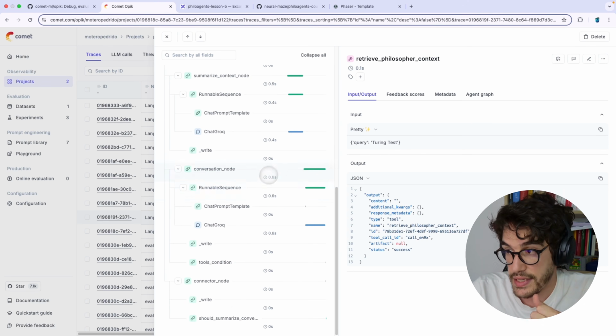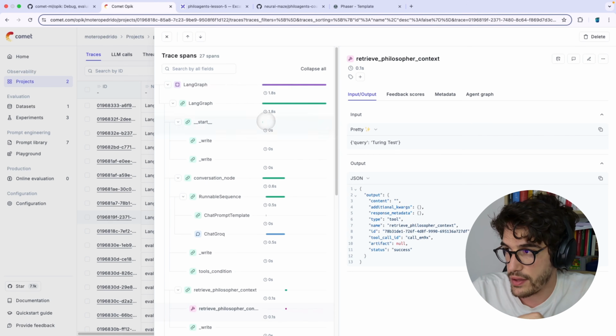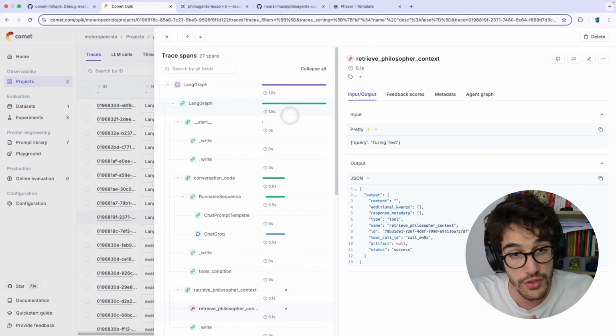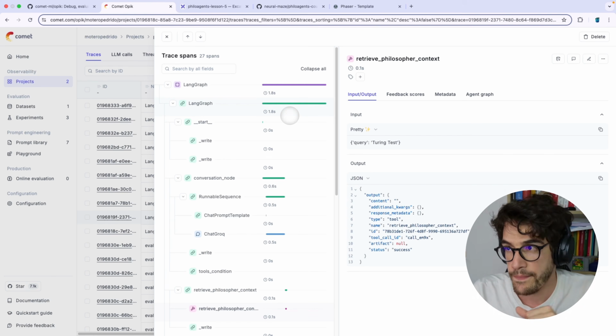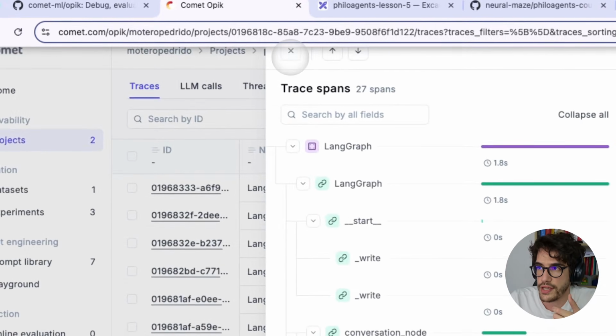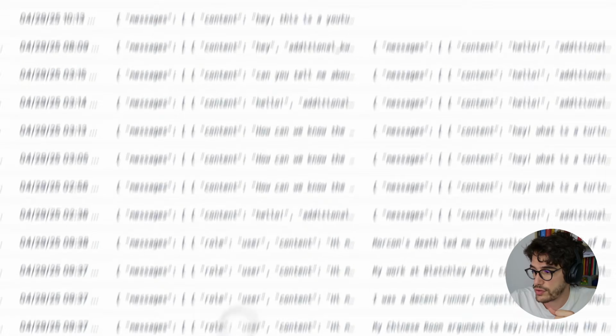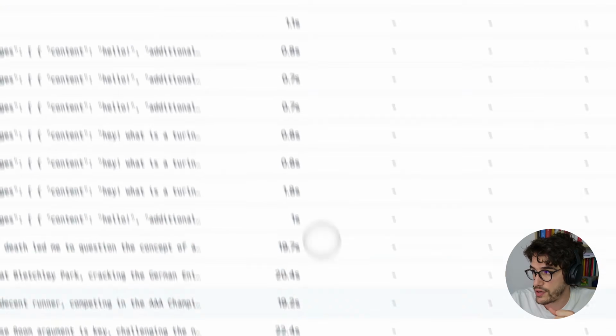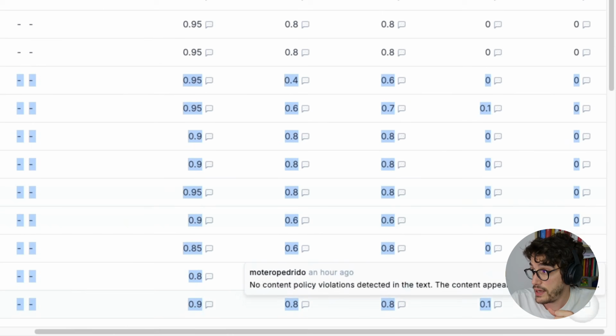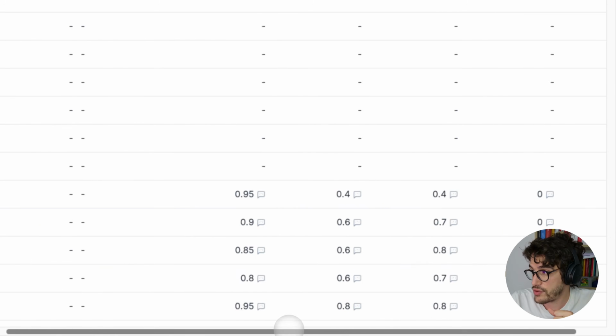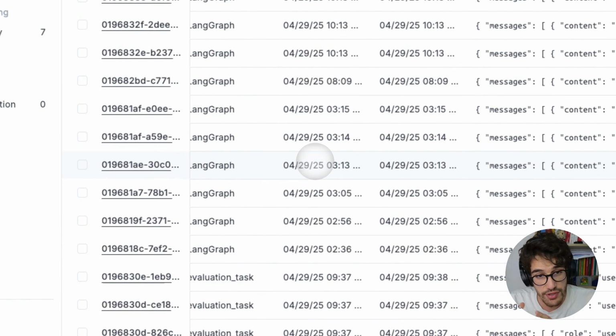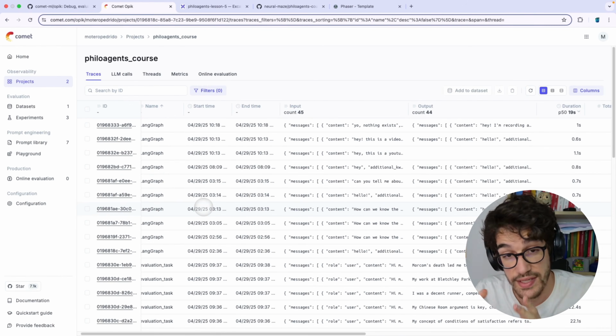You can see, of course, the time it takes for each one of the operations, and also the sum of each one of the individual operations to give you an overview of how long your agents are taking to respond. You also have this information here in the duration. I think this is really interesting when you want to add some observability layer to your agents.